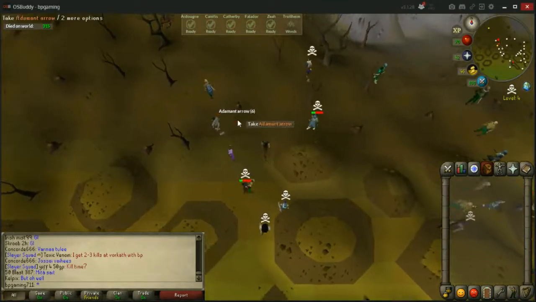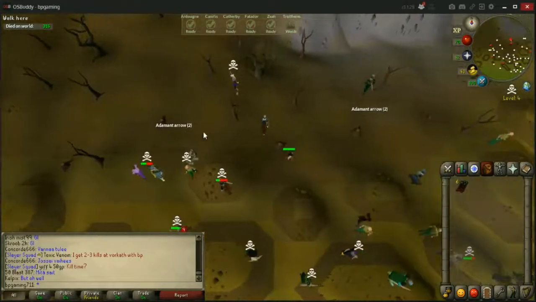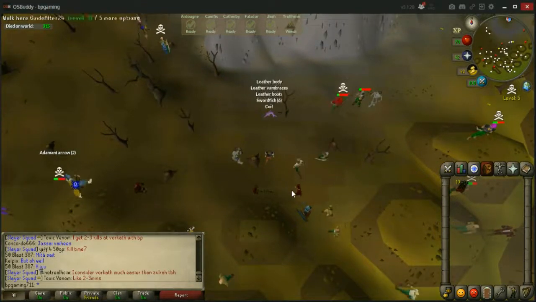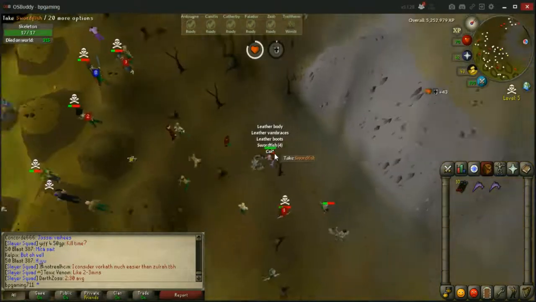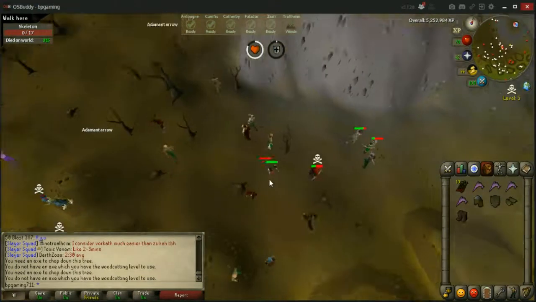Coming in at number 3 is looting the wilderness, and doing this, you're just going to want to pick up all the adamant arrows that people drop, and there is also a lot of food. Like right here, you got a lot of swordfish and lobsters laying around. Sometimes you can find strength amulets and some strength potions, which can add up and stuff like that.